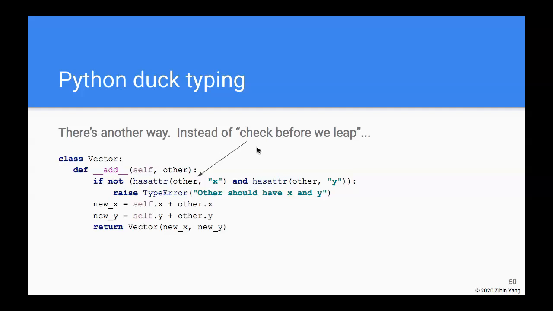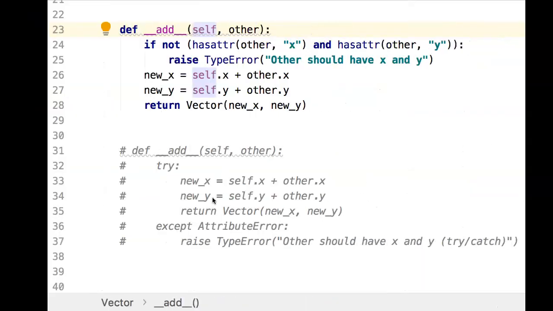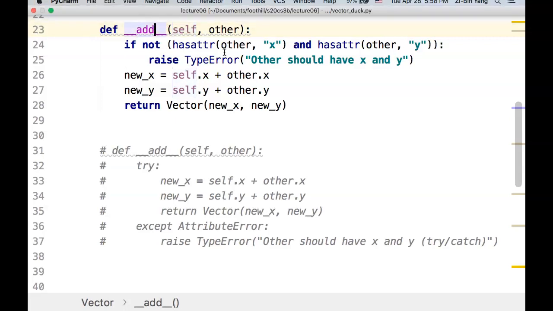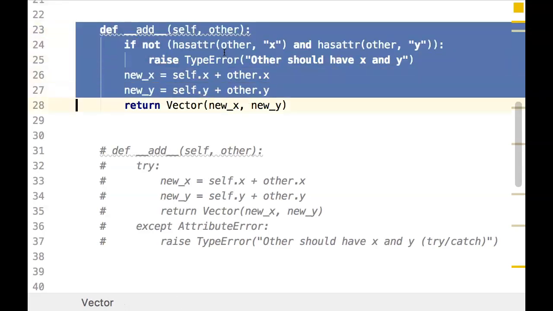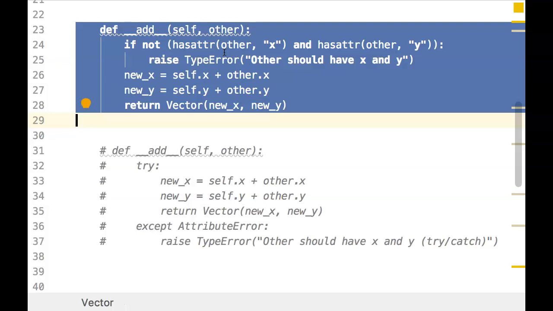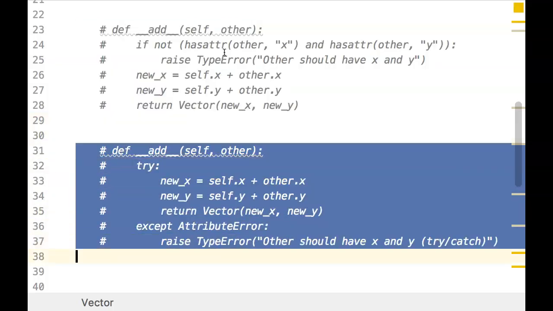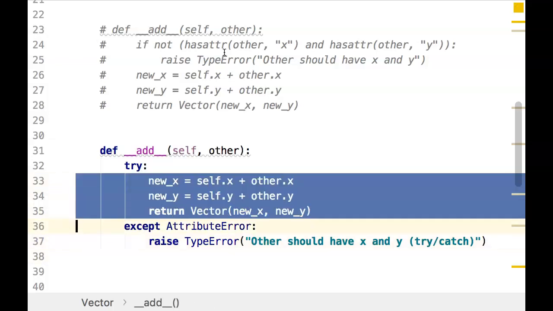But we can also do something different: we can just do it, or just jump, but try to catch ourselves if we fall. That we can do with a try and except block. So instead of checking before we jump, we just do it.